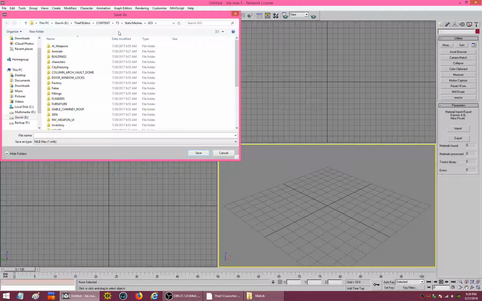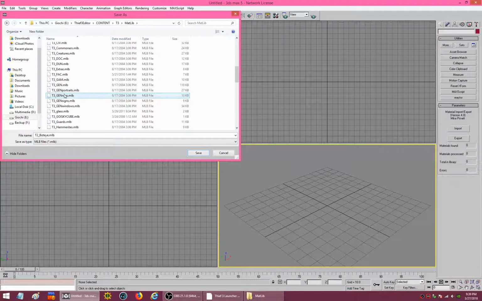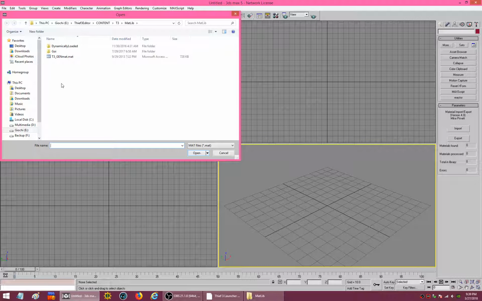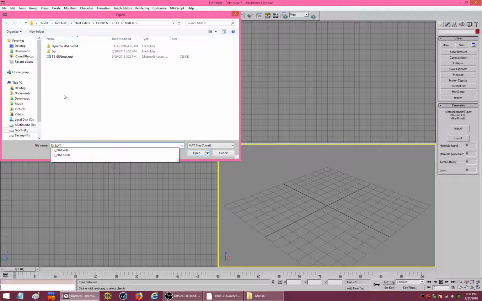You have to go on the matlib, for example, and then select for example nat, and then you have to type t3 nat, and then okay, just click on open. Sorry, my fault. Just click on open here.